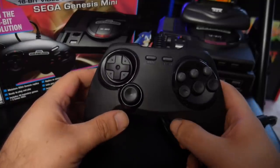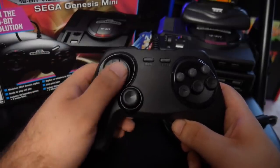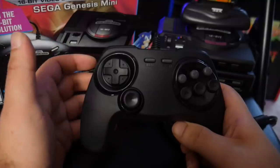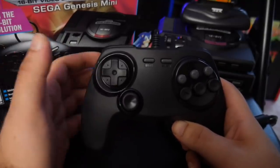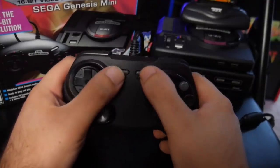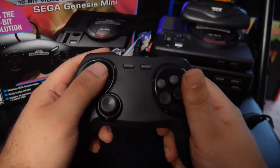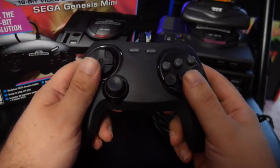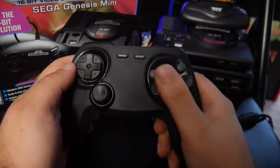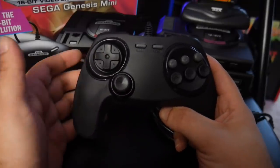There's a little bit of weight to it that I didn't expect. You have the analog stick — very smooth, though I probably won't use it much for Genesis games — and the D-pad, which feels like a traditional Sega D-pad, maybe a little softer, which some people might like or not. Then of course you have your buttons: A, B, C, X, Y, and Z, plus Start, Select, and trigger buttons. Holding it in my hand it feels very good; I like the way the buttons contour to your hand. There's a little ridge to rest your thumb on that adds comfort. But none of that matters if it sucks in actual gameplay, so let's hook up the Tower of Power and play some games.